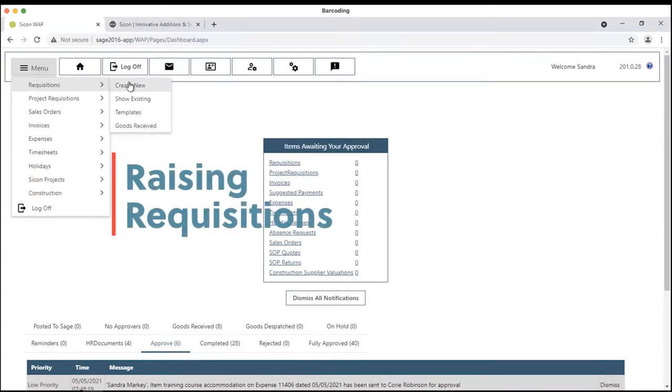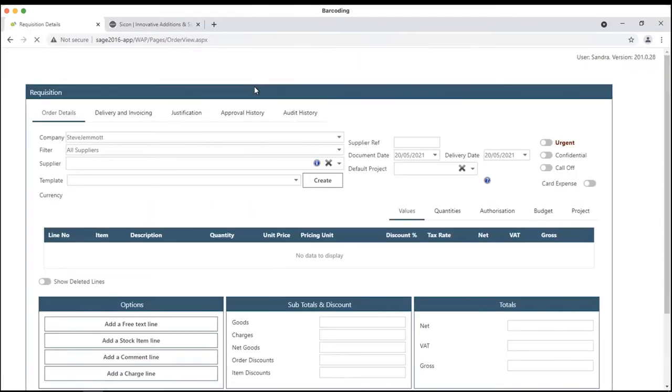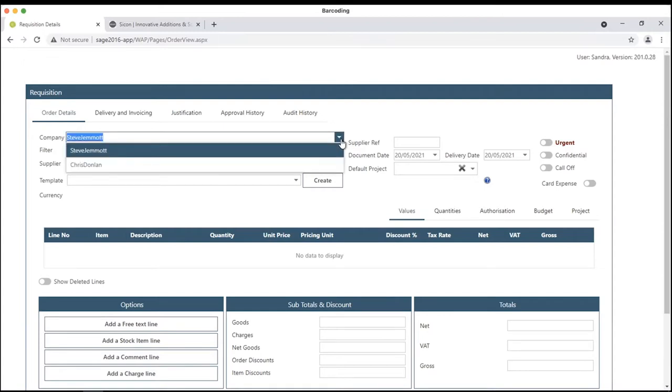So Sandra's going to come in today and she wants to create a new requisition. So she comes in, clicks on new requisition again. Obviously, as we said, this could be inside or it could be external facing. Now, for those of you who've got multiple Sage 200 companies, the great news is WAP will wrap around all of those Sage companies. There's no extra cost. The only additional charges might be users to obviously access those and additional resource just to support you with the implementation. Now, in terms of what you can do in that instance, Sandra can raise requisitions to two different companies in that Sage site license.